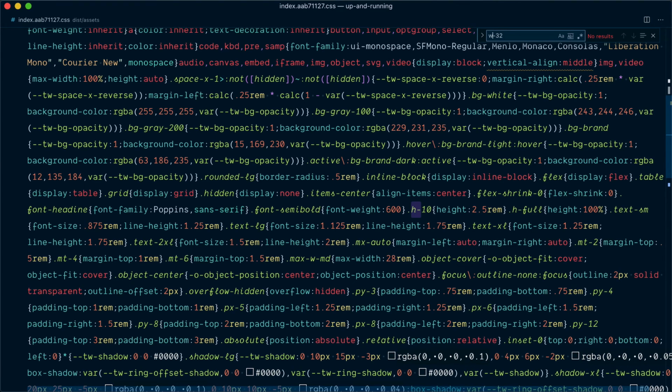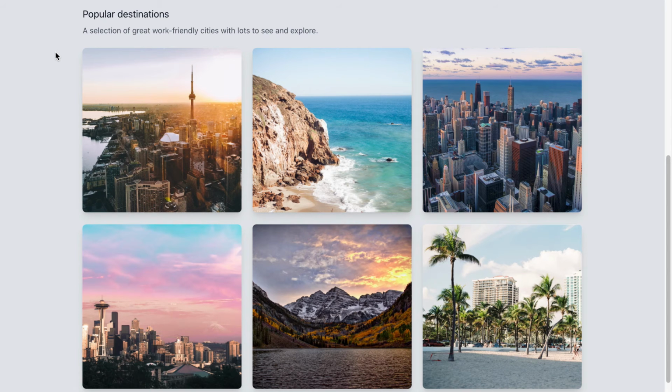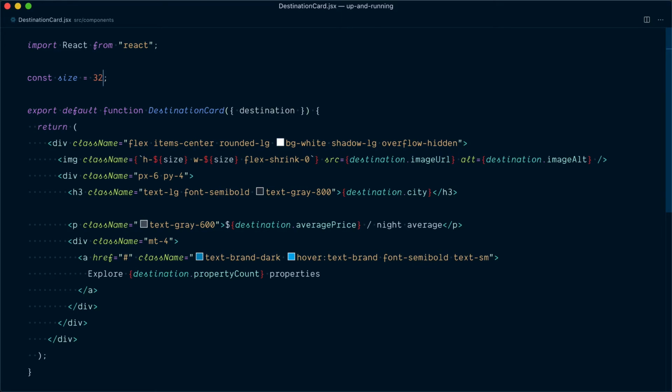Same with w-32. These classes have been removed, and so the image is taking the entire width of each grid cell. So what happens here is Purge CSS sees the number 32, and it sees the h- and w- strings, but there's nowhere in this file where it can find the entire text string for the classes h-32 and w-32. Purge CSS is not going to execute code and try to see what this evaluates to, so it'll never find the h-32 class, the w-32 class, and therefore drop them from the production CSS bundle.